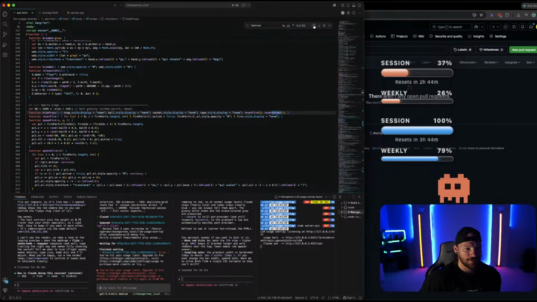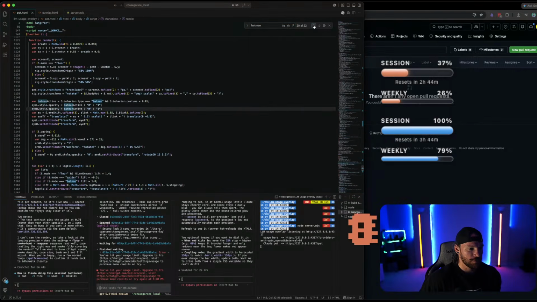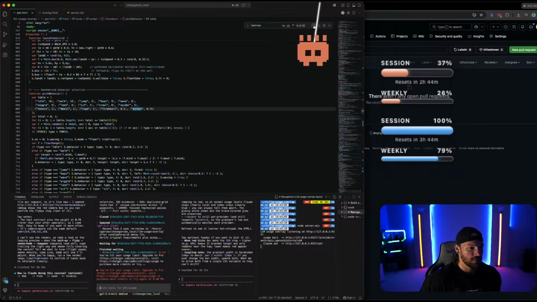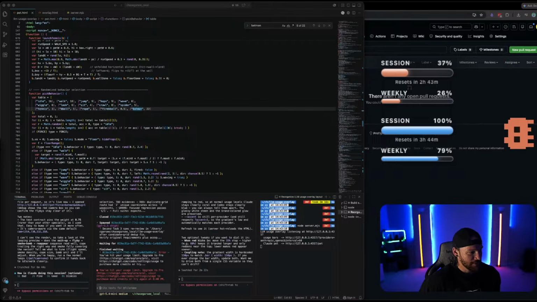Batman. I want to see it happen more often, so I'm going to change it to like 22 so I can see it on the real one. So it'll happen more often. It's so funny, dude.